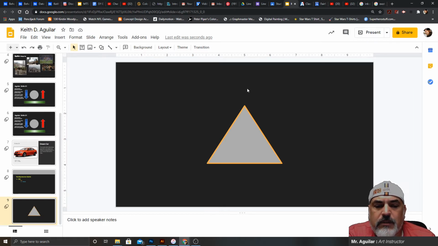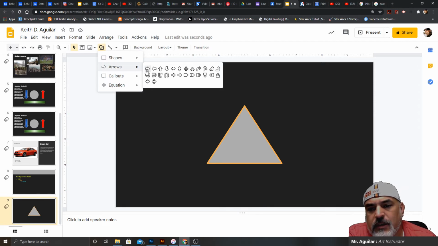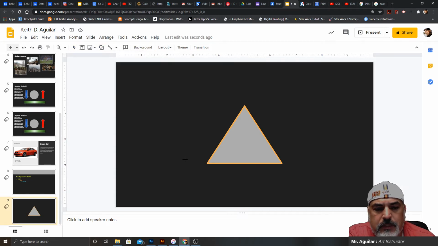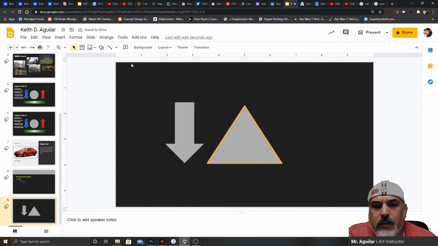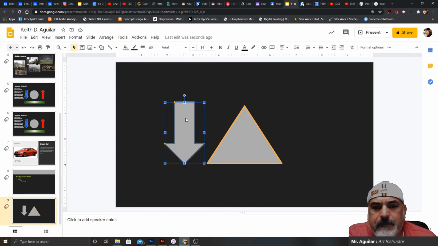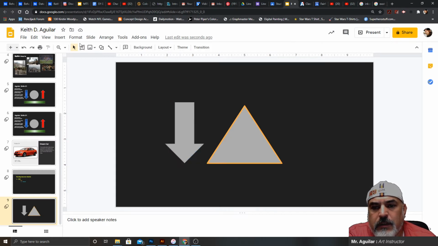And now I'm going to create a shape here and a shape here. So I'm going to go back into shapes. I'm going to use arrows because I'm going to use these to show animations. And I'm going to pick a down arrow. Okay, and I'm simply going to draw that shape. Okay, and then I'm going to draw another one. I haven't decided what colors I want to use yet. So I'm going to do another one.